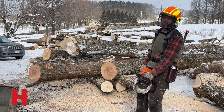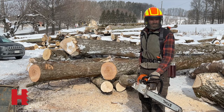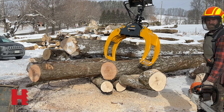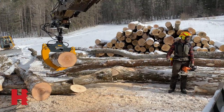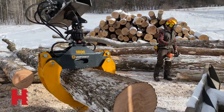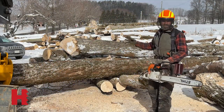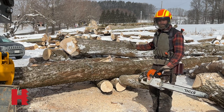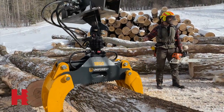Absolutely. And the other thing too is that more and more we're having issues with trucking. Trying to get trucks on these landings to move wood for us is harder and harder. So what happens is you end up with piles of wood on the landing. You can see after 2 days of cutting, the landing is full, and this is a beautiful landing. We've got all kinds of room on this landing, and that's pretty fortunate. There's a lot of jobs where we're not so fortunate to have this much room. But even here, without the grapple on the job, we're out of room.